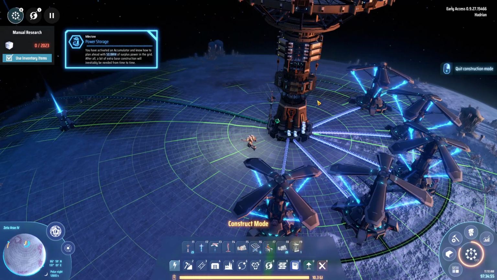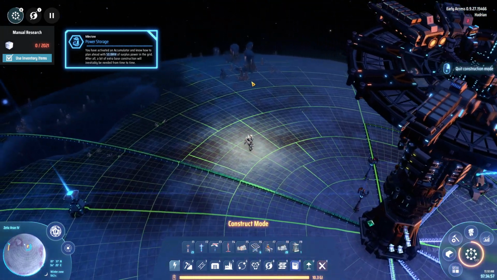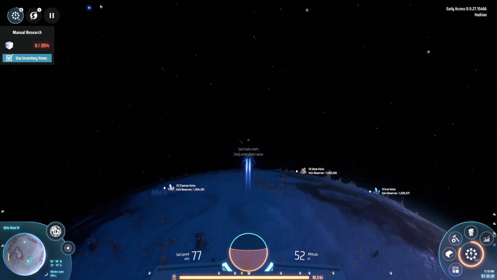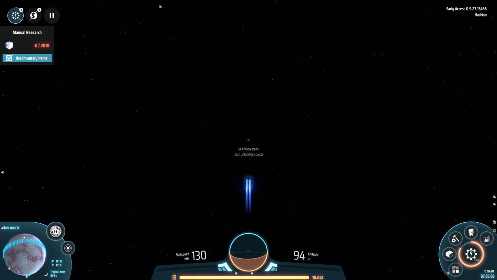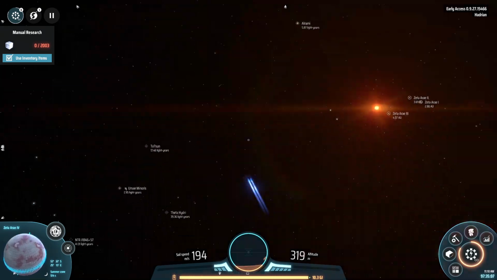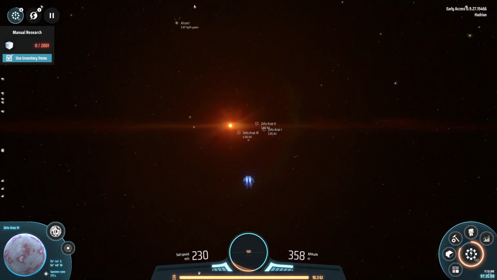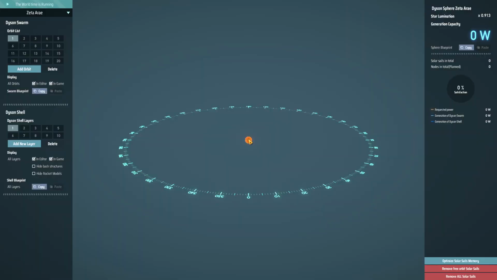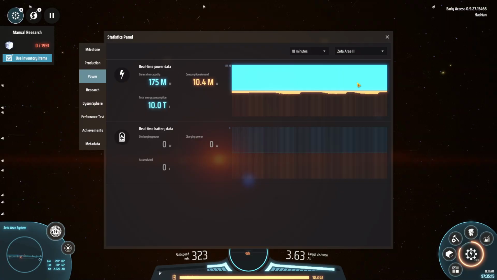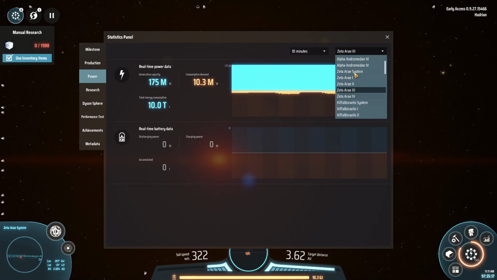So we basically have just built in a little bit of extra power to this planet. Still kind of as intended, but it just looks different than I thought. Neat. Okay. Well, next up, let's go ahead and visit... I don't know that we need to do any of the other planets in Zeta Arae, though, because these all looked super solid on power.